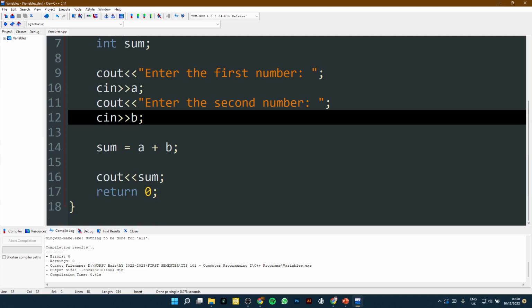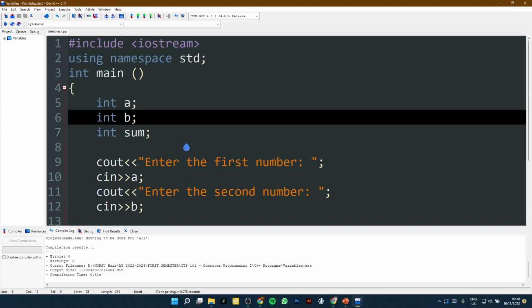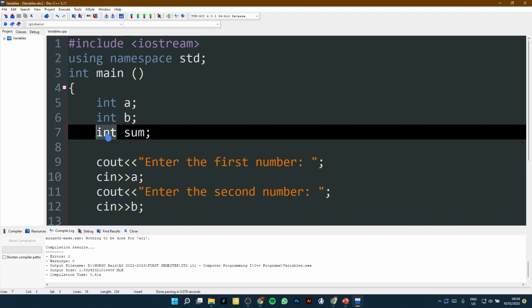Go ahead. Sir, the int at the top, what's inside the braces, A and B and sum, is that for input? What do you mean by input? Int is a data type. Again, we'll discuss it later on. Int is a data type, meaning integer.